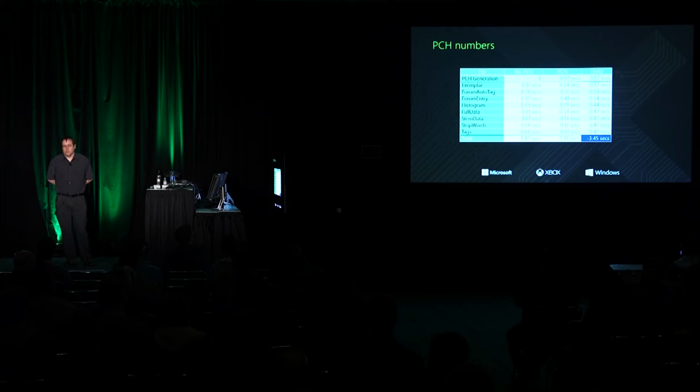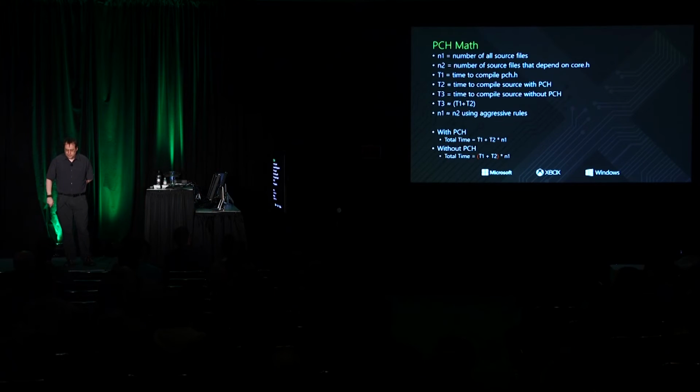I know a lot of titles like to use what we call single compilation builds, blob builds, or lump builds. They have a lot of different names. One of the reasons is because you're reducing the number of header files you're processing. However, even with those, you're still getting better performance if you add the PCH file. This is the math that backs everything up.